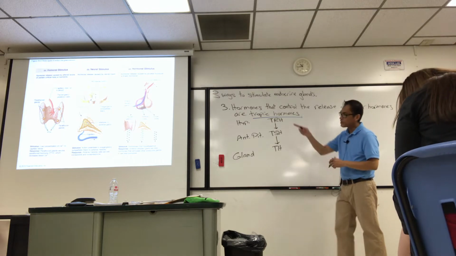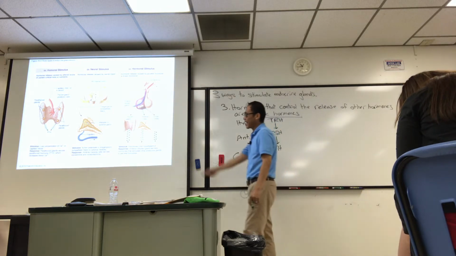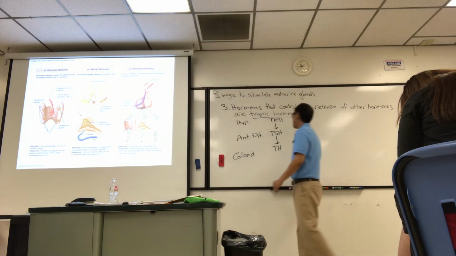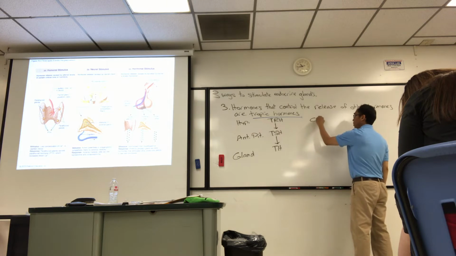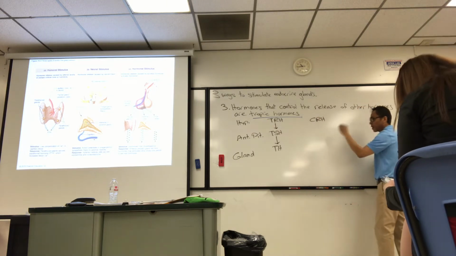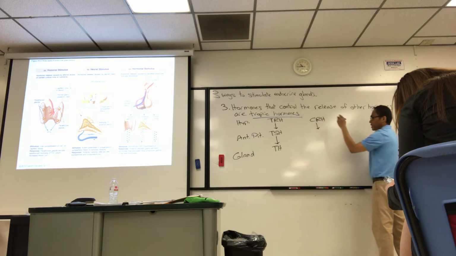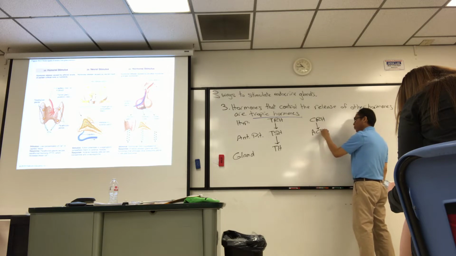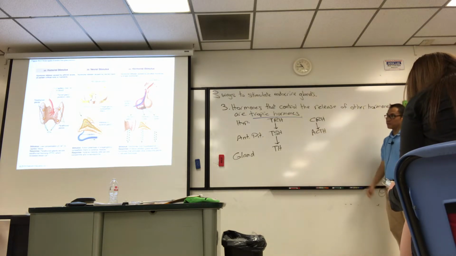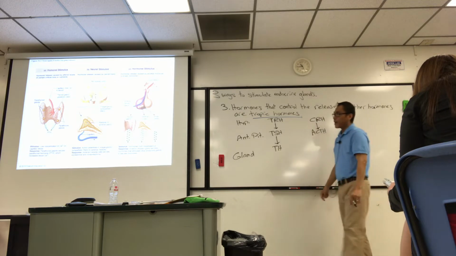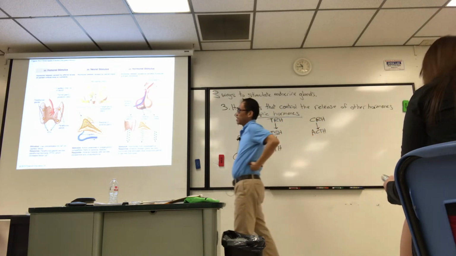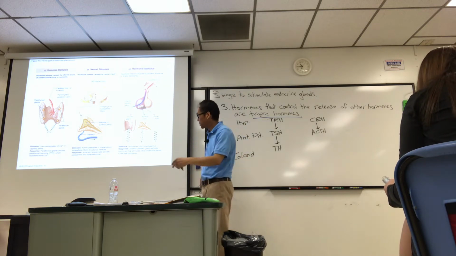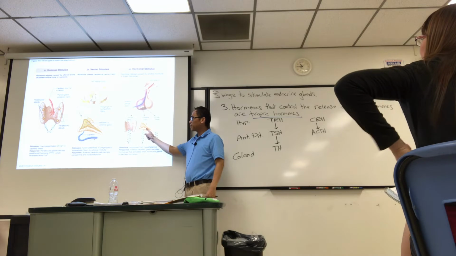Okay. All right, so the second example, they have the adrenal cortex listed there, but to control that, it starts up in the hypothalamus. There's a hormone called corticotropin releasing hormone, we'll call it CRH for now. It'll travel to the anterior pituitary to release ACTH, adrenocorticotropic hormone. That will travel in the bloodstream. The adrenal gland is located right on top of the kidney. The kidneys are where I'm touching, 12th rib, right around there. That's how I locate the kidneys in cadavers. That gland is right on top of the kidney.